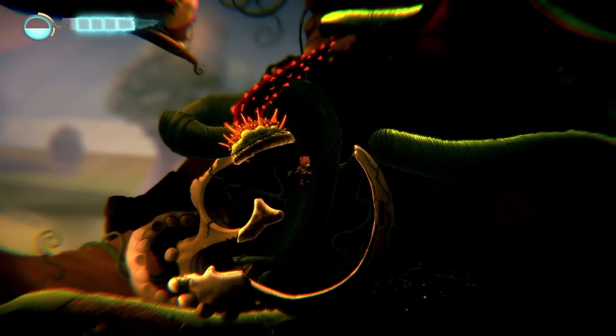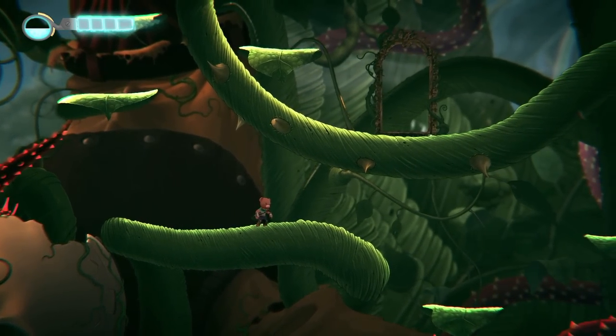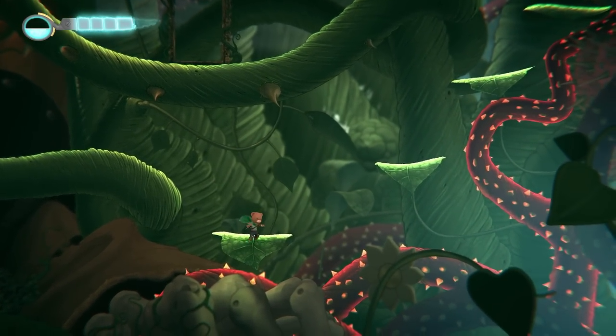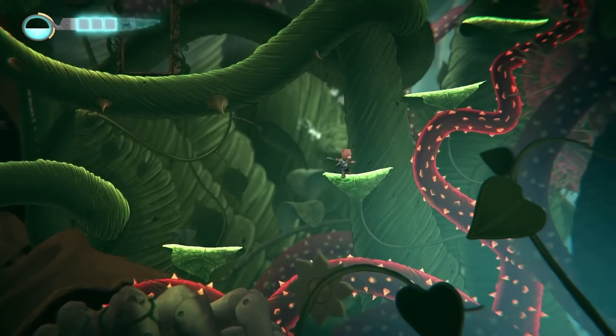But for now, we're gonna climb through the skull of this giant. And I guess we make our way up the beanstalk. Can't go that way yet. We have got a dash ability as well, I think, if I remember correctly. Yeah, there we go. Right, let's keep going.